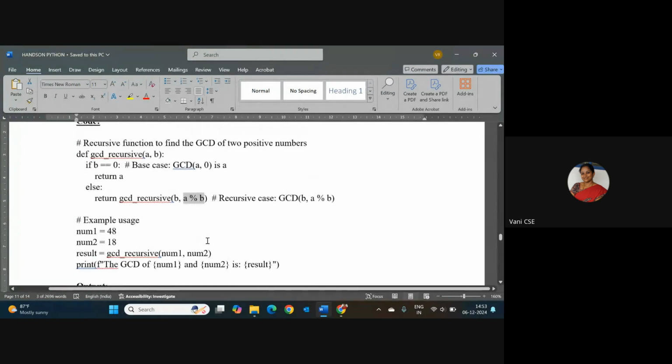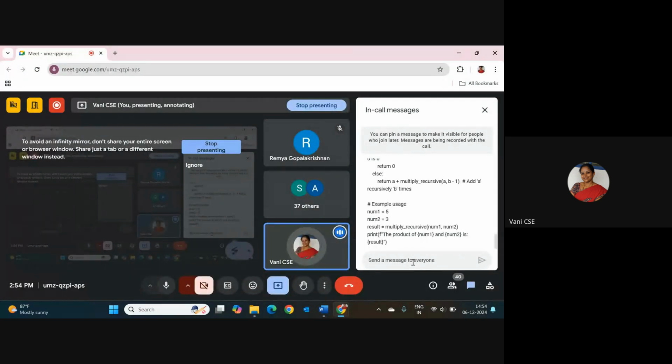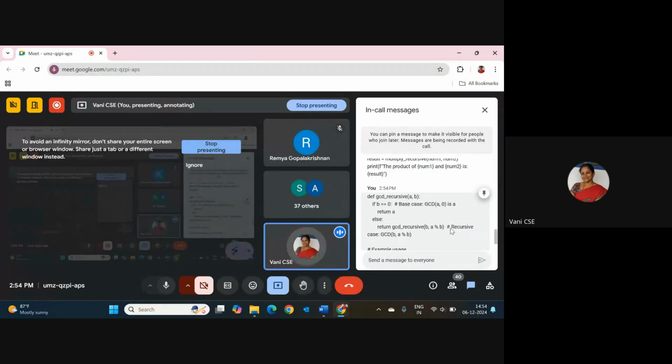So far we have discussed using recursion: factorial, addition, subtraction, multiplication, and this recursive function for GCD. Everything is simple. The only thing is that at a certain point of time you have to remember that formula. Or rather, we cannot call it a formula, it is a logic. So if it is b comma a mod b, or a plus a comma b minus 1, that simple point you have to remember. That's all. Everything is very simple.